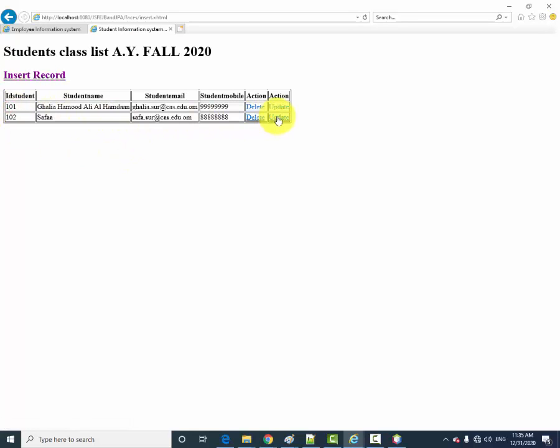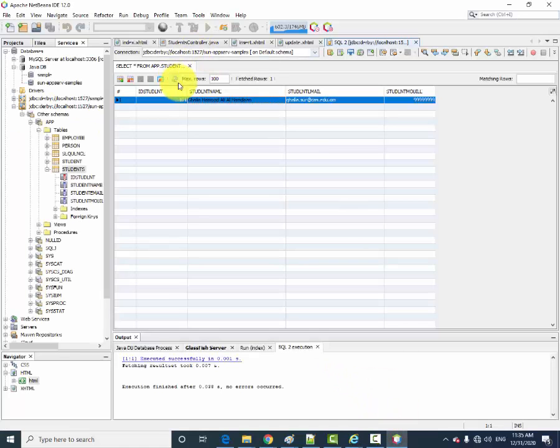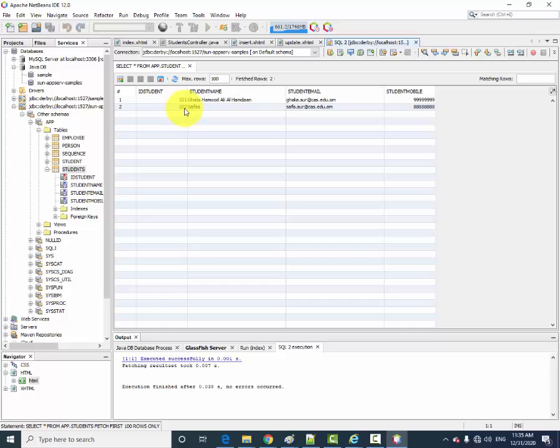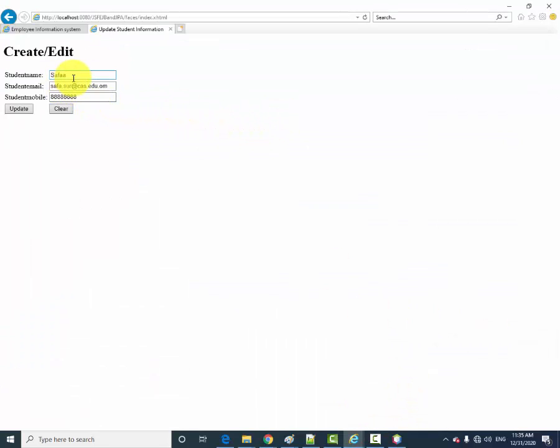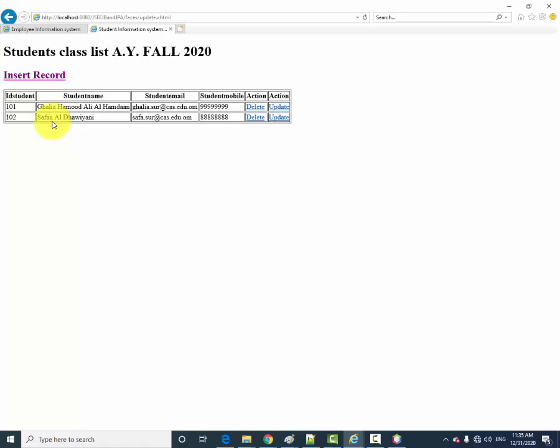Okay, the data is entered into the database. Refresh, 102, automatically generated key sequence. Now I want to update Safa. Safa Al Dawiani. Okay, update. So Safa Dawiani is updated here.